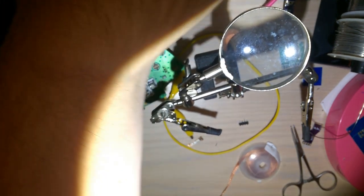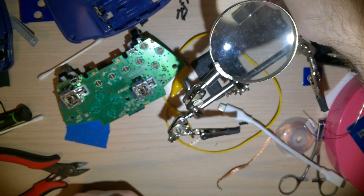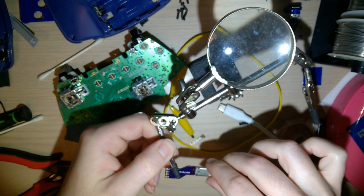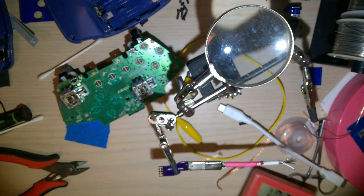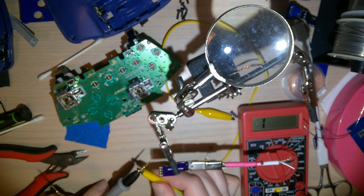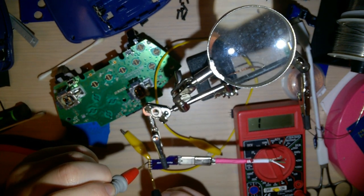I don't know. Looks good. Let's test it out. Where did I put my multimeter? Put it back. Slide that in there. That'll do. Well, first, before I do that, let me see if this one's shorted again.